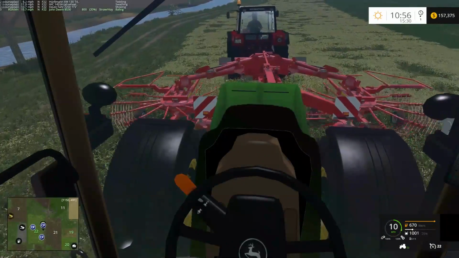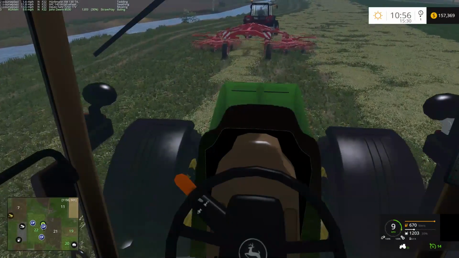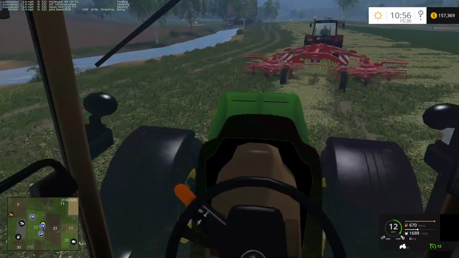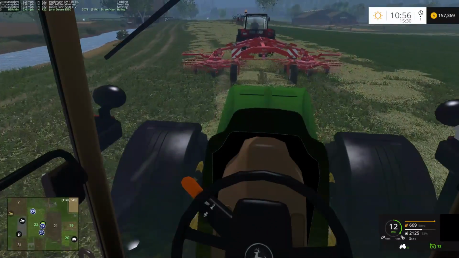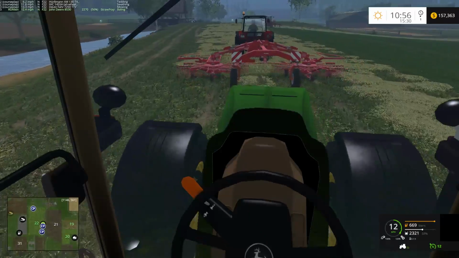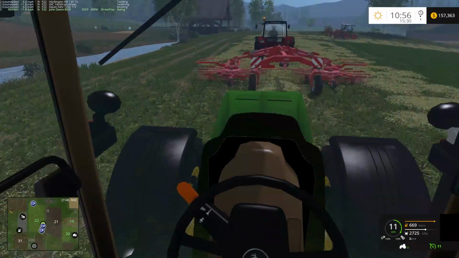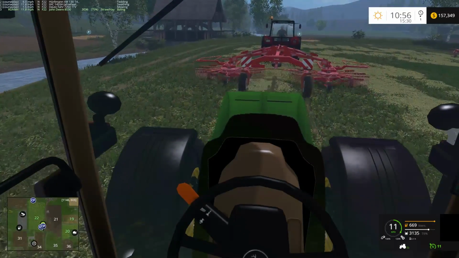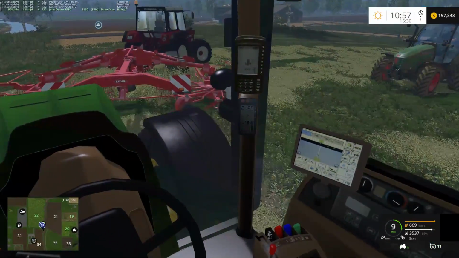Come on, tractor, slow down. Got the speed limiter set all the way up here. Not sure. Actually, you know what? I can actually see the speed. He is going 11.8 miles an hour. Another excellent use of the Glance mod there. Oh boy. Come on, Hurlimann, get out of the way.